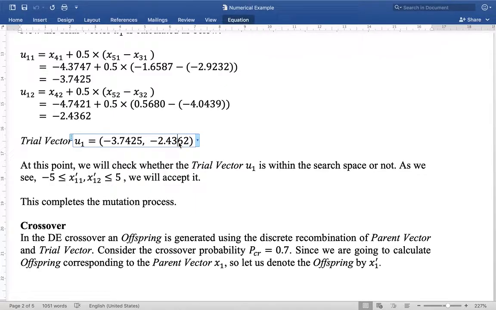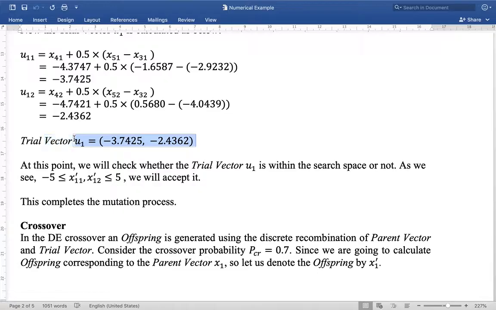So if it is -6, then it will be -5. This is one of the many strategies for keeping the updated vectors in the search space. Researchers have proposed many other strategies also. Some say that if it goes beyond, then you randomly generate it, but the most popular is to pull it to the boundary.